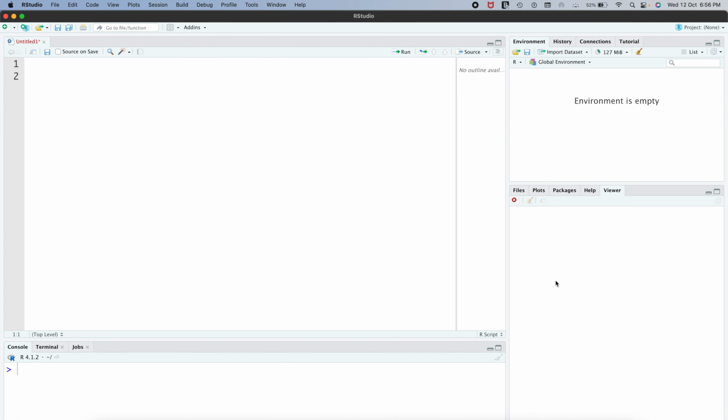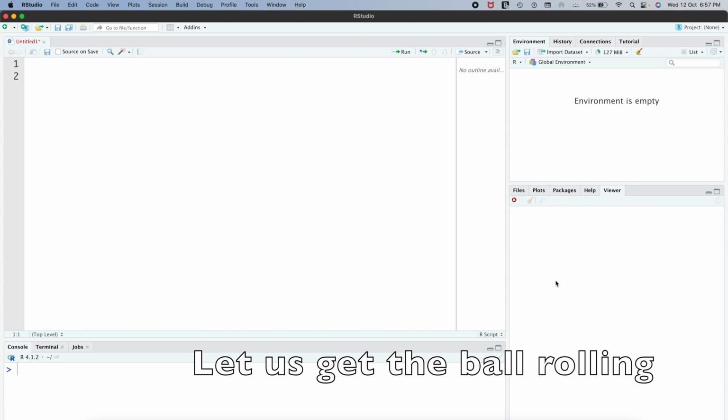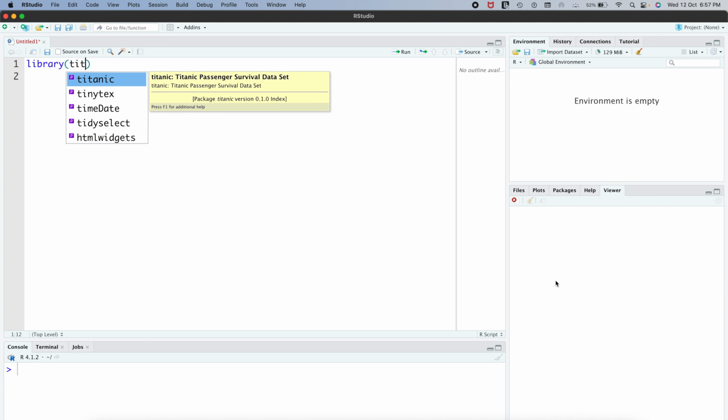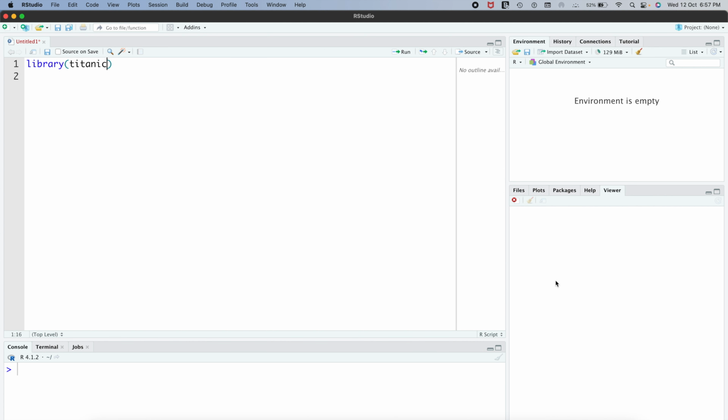As I indicated, the motivation for this video is to make sure you spend more time on data analysis and less time on coding. And therefore, I'm going to talk about what is needed. As you can see, I've launched RStudio, and this is how the RStudio interface looks. So I'm going to write exactly 3 lines of code. First line is the library that I need to load. I'm going to load a library that is built in for the Titanic dataset and execute by running the command here.